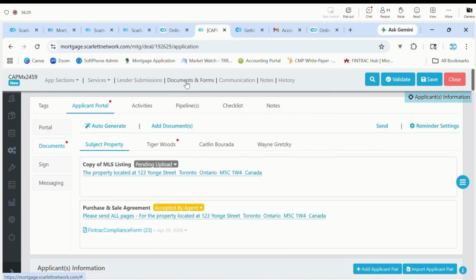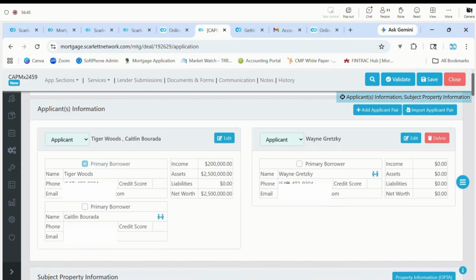That's going to show you PEP screening, sanction screening, no. Source was Equifax, right? So there we have it. We're done. Okay. Now that might be the bare minimum that you need to do. Then what you do is you upload this to Docs and Forms as a PDF, and now you've got a recorded document that shows that you've done your FinTrack compliance.